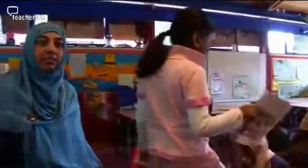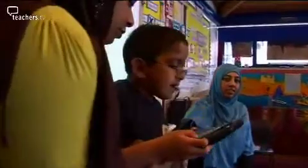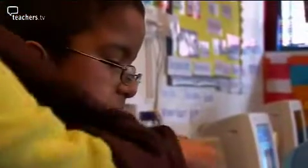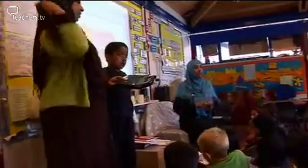We're going to have one more person. Niaz? At first he struggled with the letters on the keyboard, but over time he got to recognise where the key letters are, and his confidence grew in using the Alpha Smart. Not now, Bernard, Dad. Niaz used his Alpha Smart, and what we're going to do, we're going to print that off and then stick it into his book.